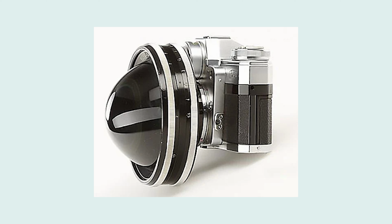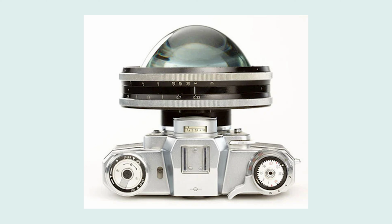Even more fascinating though is the lens went up for auction in 2011 at the world famous Westlicht Photographica auction, where some of the biggest transactions in the camera world occur. The Super Q Gigantar had an opening price of $6,000. People expected it to go for around $16,000, but it ended up selling for $60,000. Too bad it didn't work. So poke around on the internet for a few minutes and you won't find any images taken with this lens because the lens doesn't function. It was a joke by Carl Zeiss played on the whole photography industry.